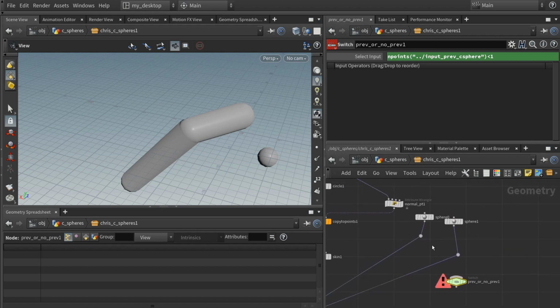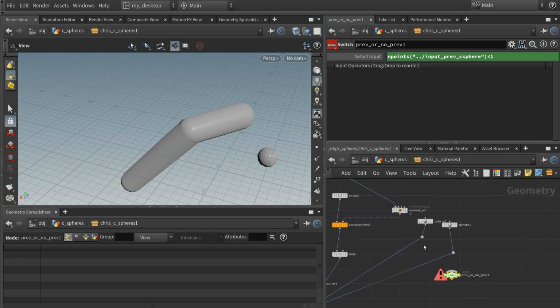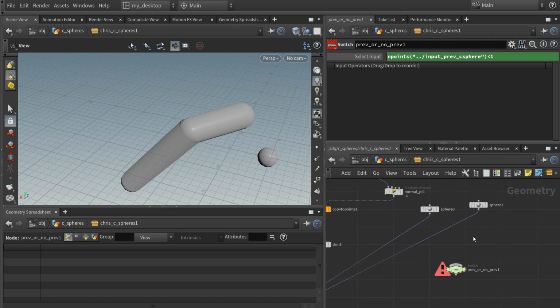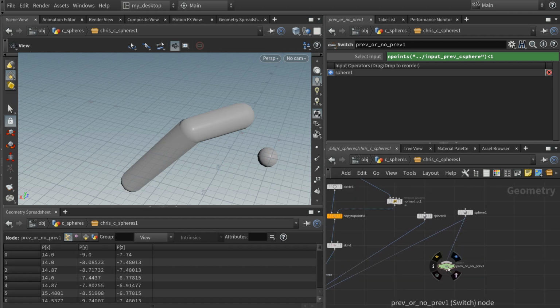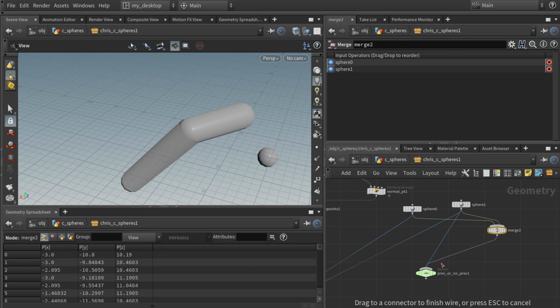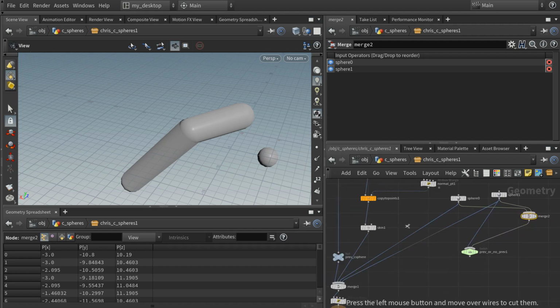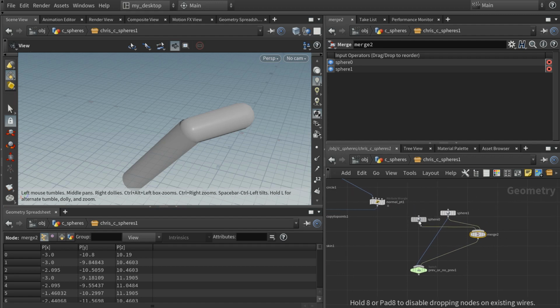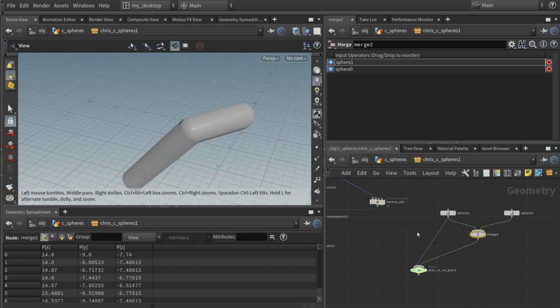And now I want to do the same thing for the spheres. So if there already is an input, then I don't want sphere 0 to be used. So I either merge 0 and 1, or only use 1, depending on if there's input coming into this HDA.